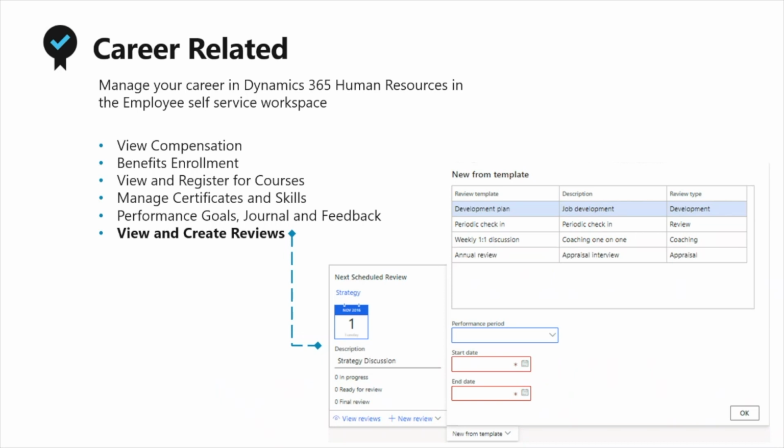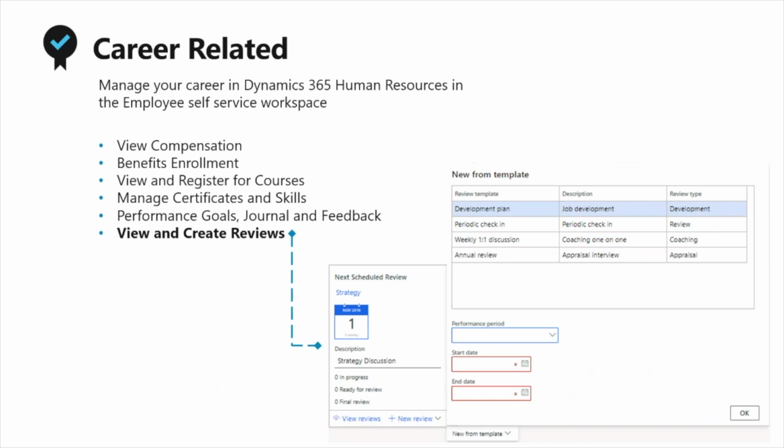Employees can view their upcoming reviews, and if not yet created, they can create one and enter details like the performance period the review pertains to, competencies, skills, the ratings, goals, and their status. Reviews can be saved as draft or ready for manager review. Final review status allows both employee and manager to see the review together while possibly having a review session and then completing it.